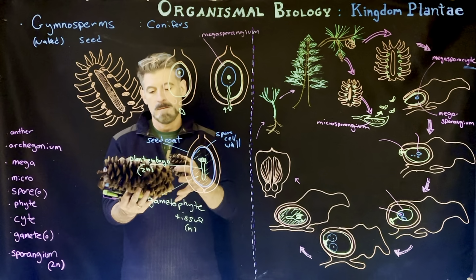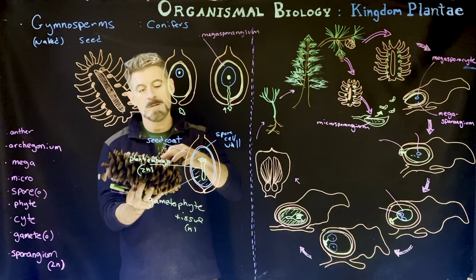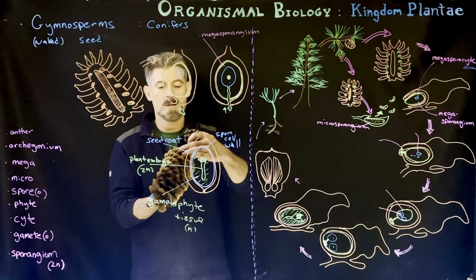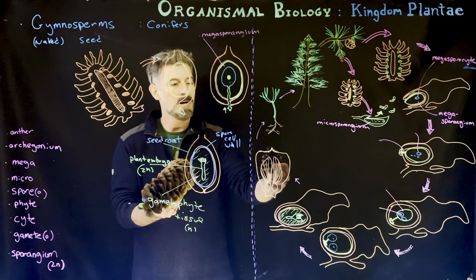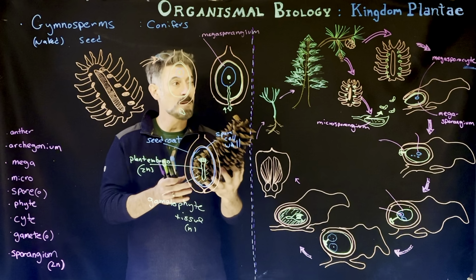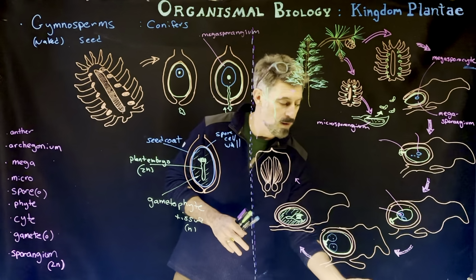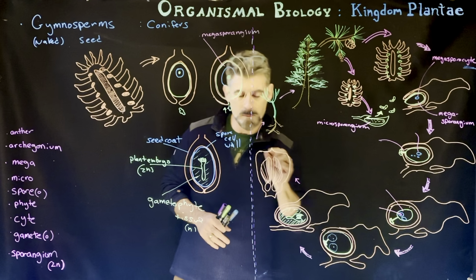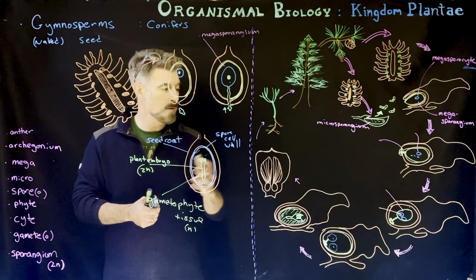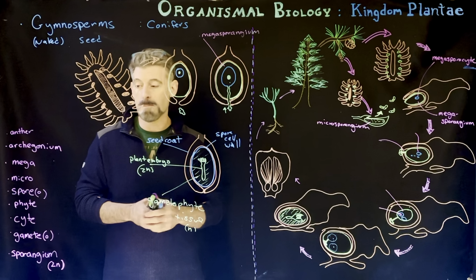And these are going to be these little scales, right, that we're going to talk about here. Actually, this structure here is where we're talking about these scales. This is where the seeds are going to be held. So this is a female ovulate cone. The male cones are very small. I don't actually have an example, and you probably wouldn't be able to see it. And they do break down a lot quicker, so they're more difficult to find in a preserved state.